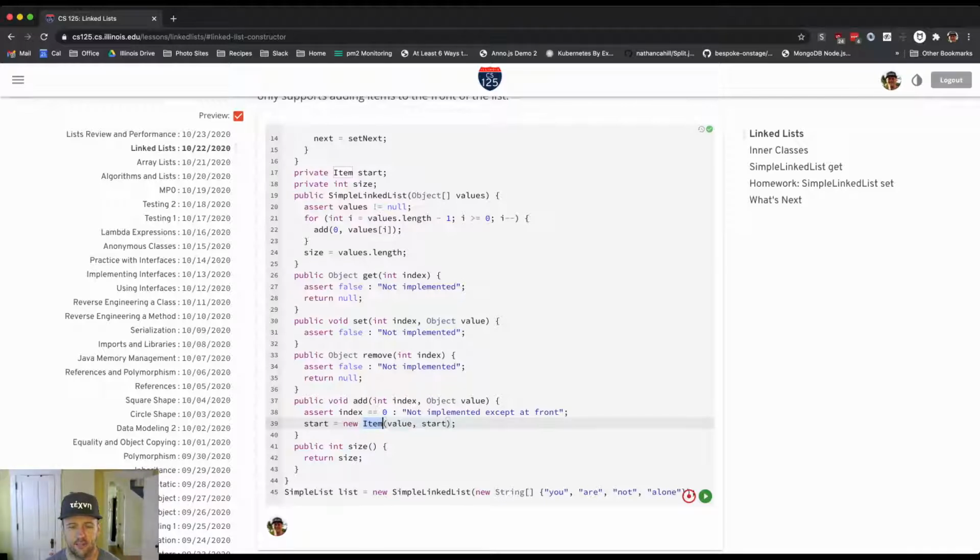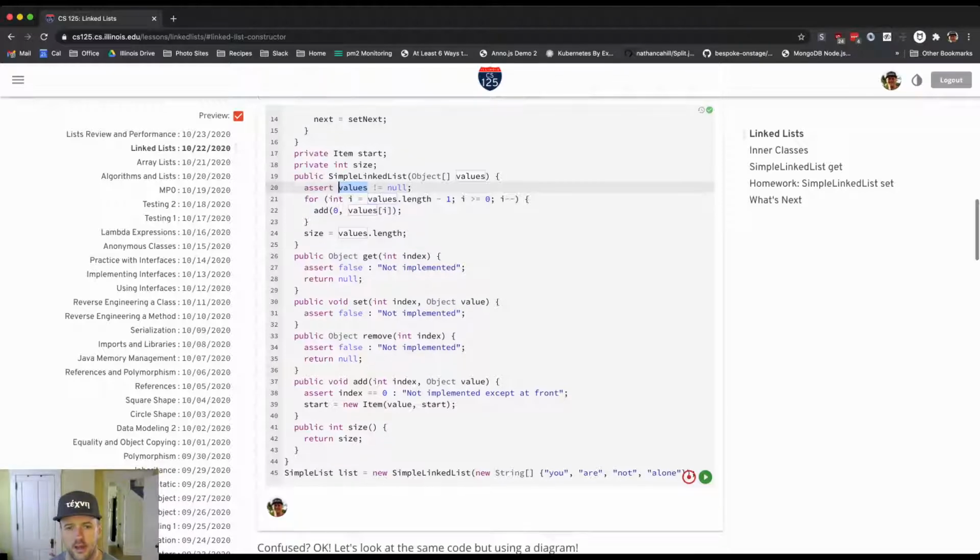So this is something that we can talk about. At that point, my constructor can actually work because it turns out even just adding to the front of the list is sufficient to be able to initialize using an array. The only trick here is that I go through the array backwards. So I flip the array around and I add from the back to the front. And because I'm adding to the front of the list every time, the items end up in the correct order. So this is how I get my constructor working.